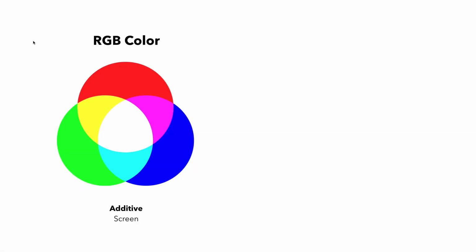If we want to take our poster to get professionally printed, there's a couple things that we need to do first. One of those things is to change the color mode. The color mode that we've been using so far in this class is RGB, which is great for viewing things on screen because it's the same color mode that screens use to represent colors.